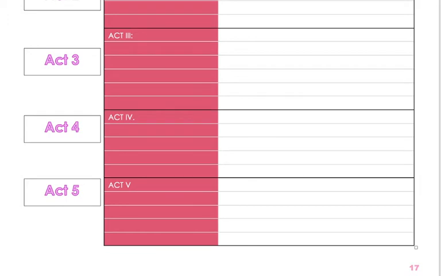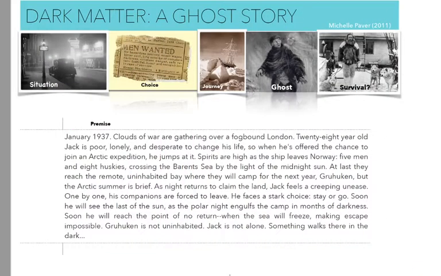You can do it this way. But I also have, you've probably heard me talk about this a lot, the novel Dark Matter, A Ghost Story by Michelle Paver from 2011. And, just for fun, because I'm a total nerd, and because I love the book, hashtag fangirl, what I did was I took the book and I decided to break it down into these various components and deconstruct the plot and see if I could then reconstruct it by putting in the scenes and things that were happening.